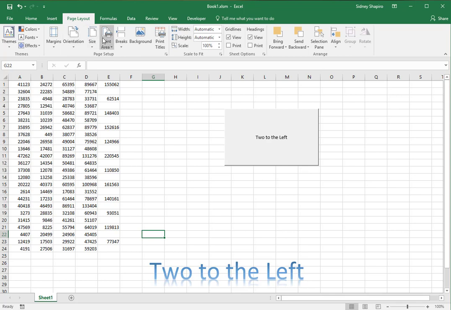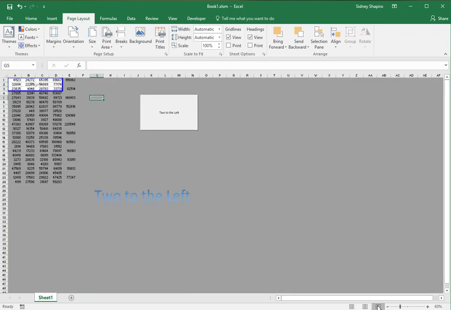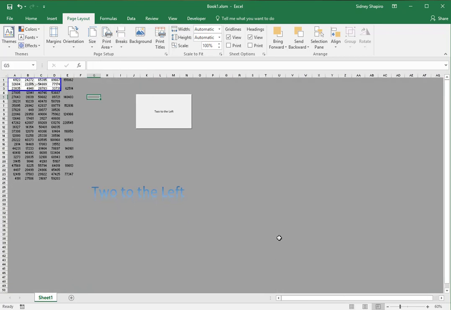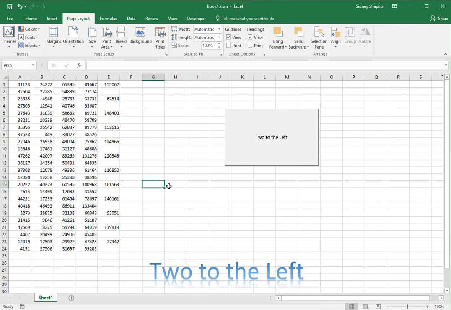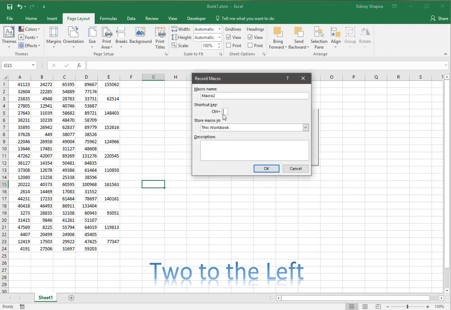So for example, let's say we just want to print these cells, just these ones up here, which is part of the example that we did with the application. So I go to where it says print area, set print area, and now if I take a look down here, I can see this is the only thing that will print out. Okay, and we'll record a new macro to just print those cells, just these guys up here, and I'll press record, and we'll make this one Control K.